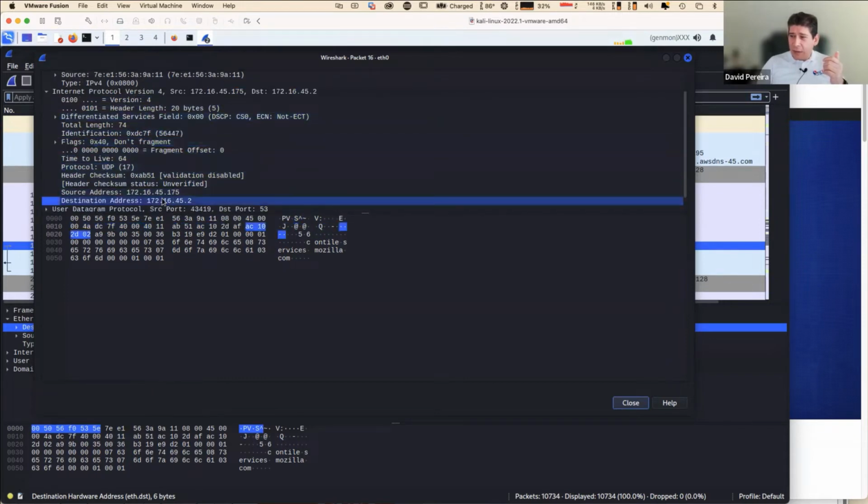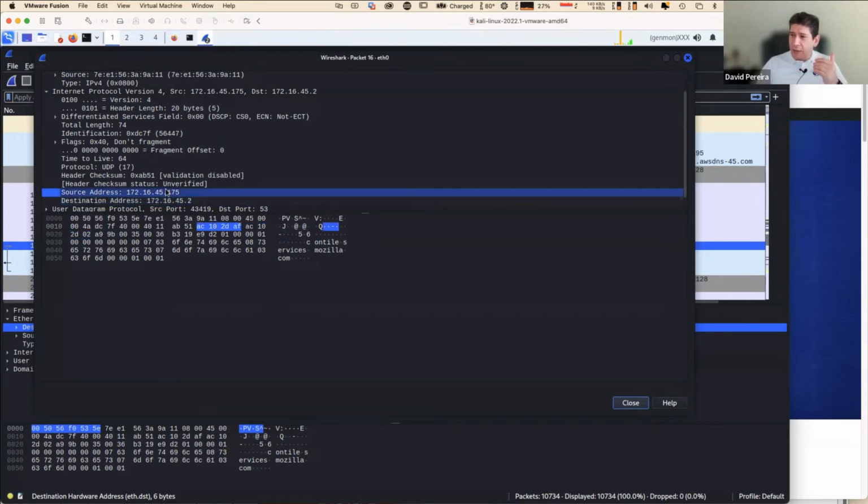Look, the 172.16.45.2 IP is represented with AC 10 2D 02. In our session, I can show you how to convert hexadecimal content to decimal numbers. It's very simple. But for now, I just want you to see the header and the content here.